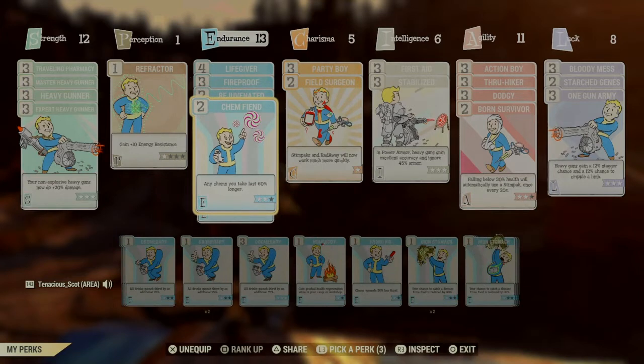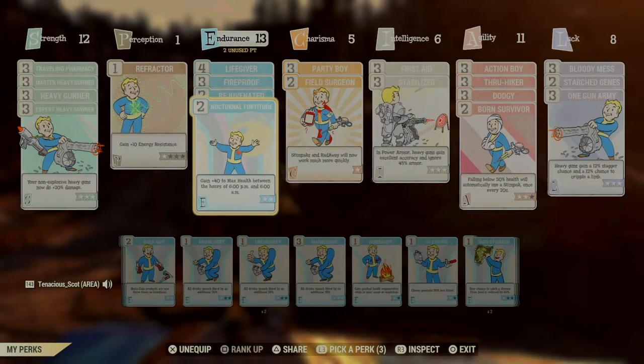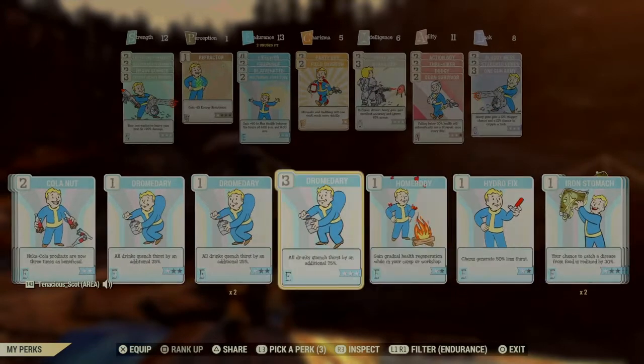Chem Fiend, not massively important. It can be swapped out, but for the things that I'm taking, my overdrives, my cycle buffs, it helps them last a bit longer. But when you've got loads like me and probably most other PvPers, you'll be taking them a lot more frequently, and you can do without running that. So I would switch that out.